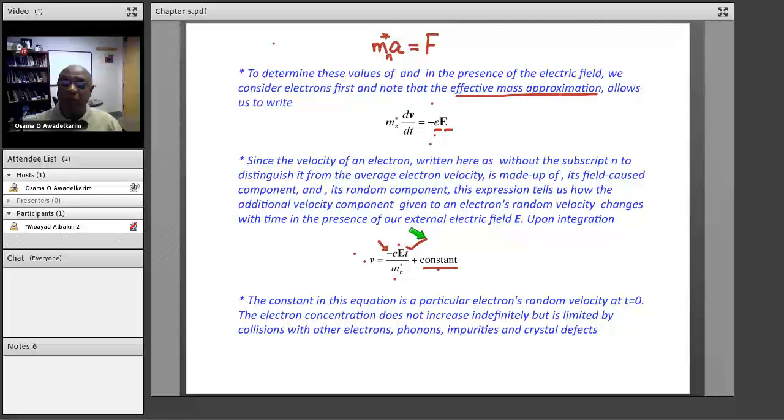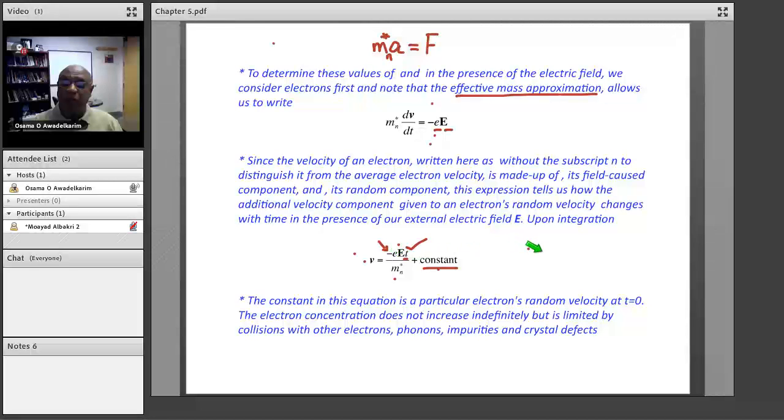You never have any electric circuit where you apply a constant voltage and you measure the current, and then you see the current increases with time. The current stays constant for a constant voltage. If you want to increase the current, then you have to increase the voltage. So what that tells us is that we should not allow this t to increase as we wish.